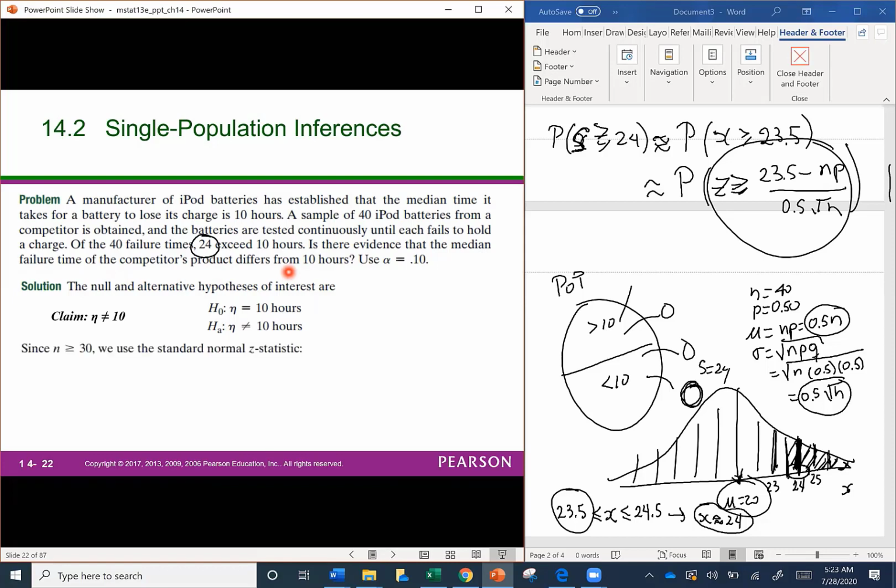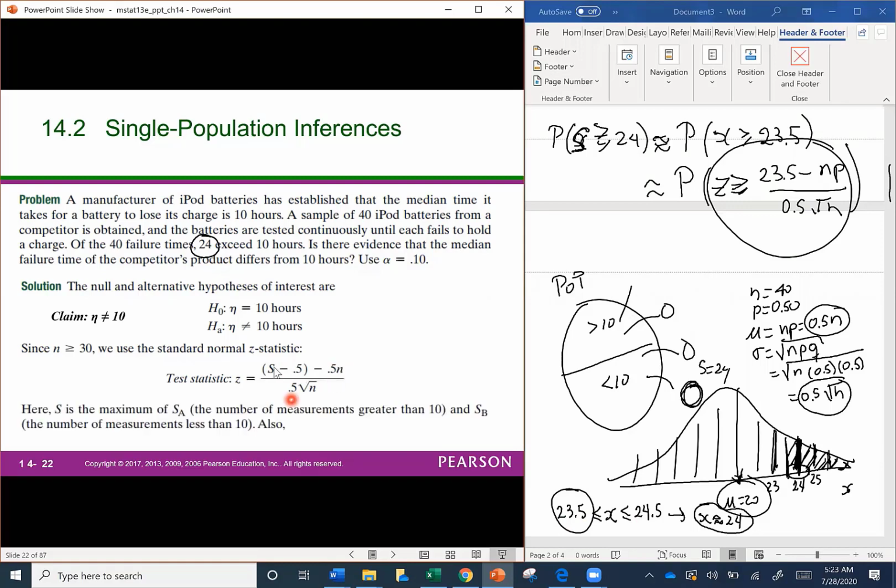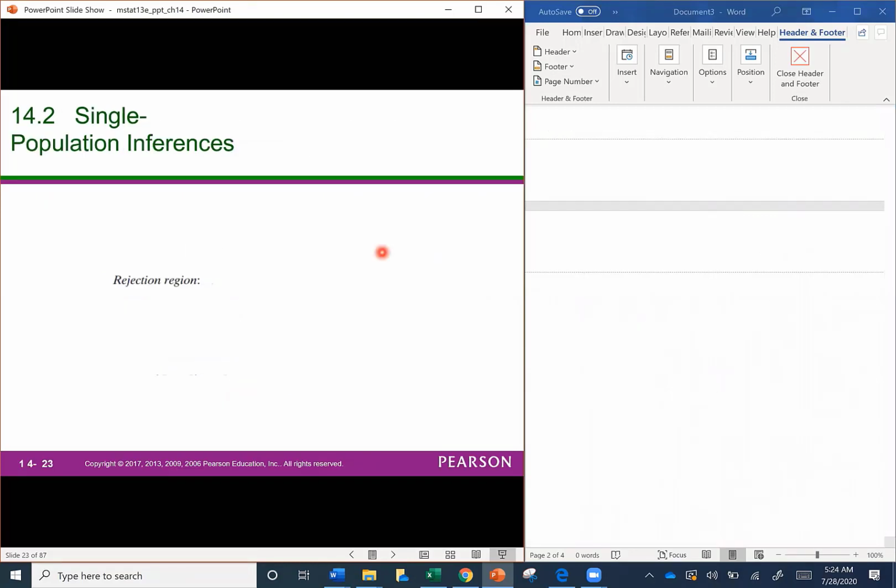Because my sample size is greater than 10, we can use the normal, we can use this formula to obtain the probability of an area. Then our test statistic will be given by this. 0.5 is the correction for continuity, that is the median, and that is the standard deviation. And we need to substitute here 24 to obtain my test statistic. And we are going to compare this test statistic with my critical value.